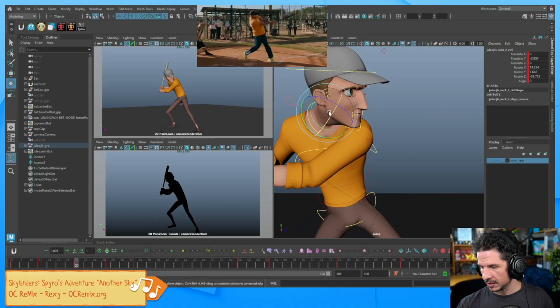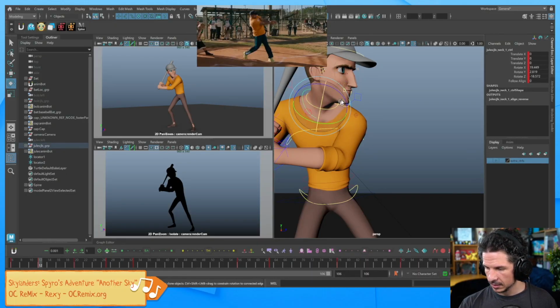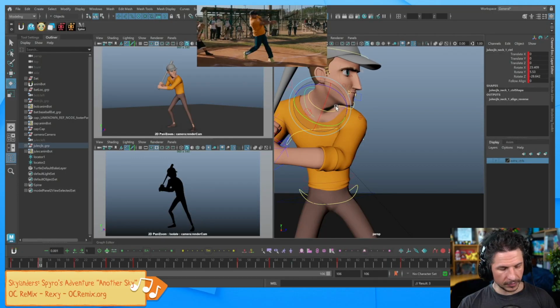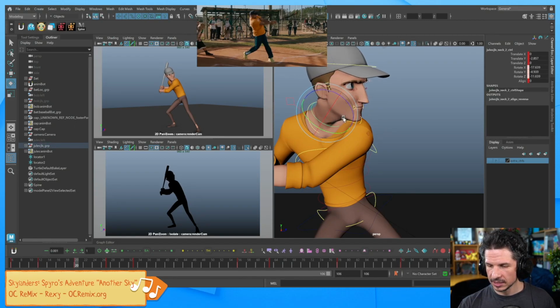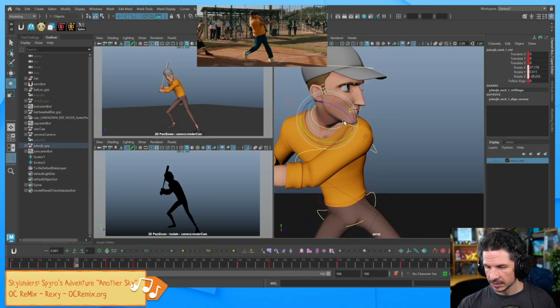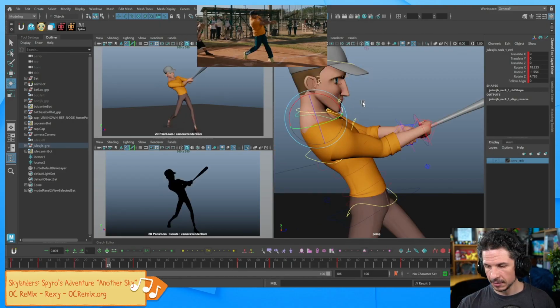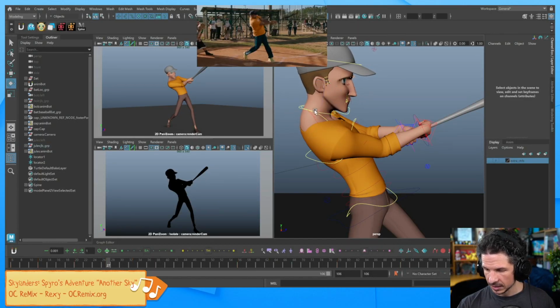And I think I'm using the wrong neck controllers here. Yeah, so let me zero this out. I thought I was using the wrong one. That's fine. I was using the middle neck control, which is on this rig more of a bend bow control. So it adjusts the curvature of the neck, which is not bad, but for most neck motions, I'm going to want to use the lower control. It'll give me more natural rotations. So for example here, that's going to be a much more natural rotation, and then I can use this one to either bend the neck or adjust that curve ever so slightly.